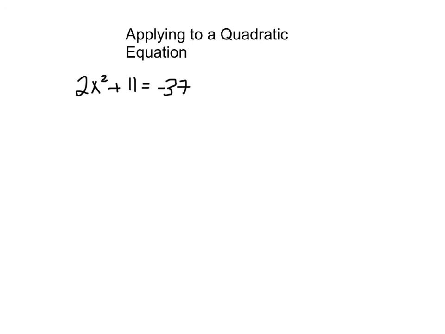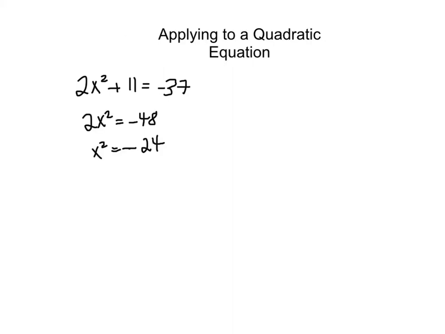So let's apply complex numbers to a quadratic equation. We're going to solve this algebraically first. And we get to the point at which we have a square root of a negative number. Now this is when we can use our i property. So we have plus or minus once again because we're taking a square root. And then we have i root 24.